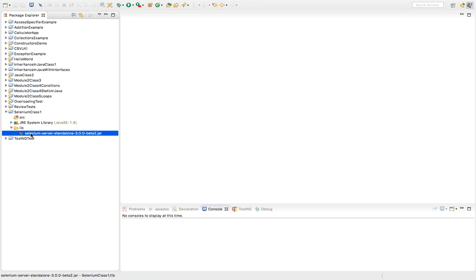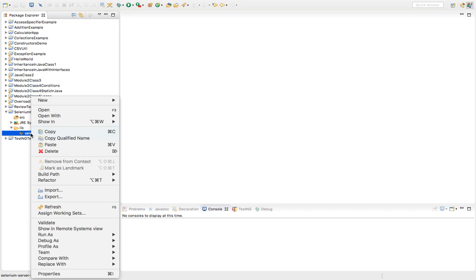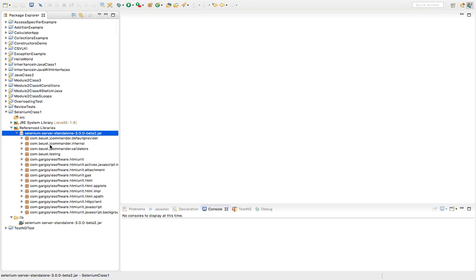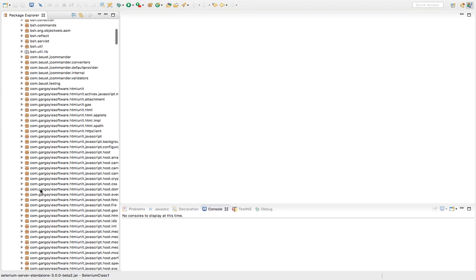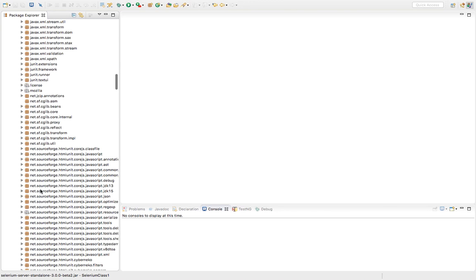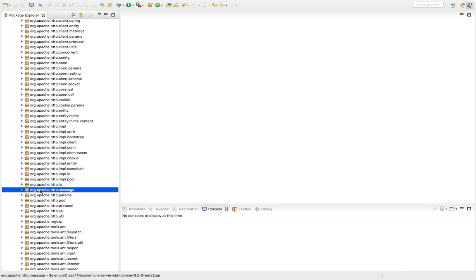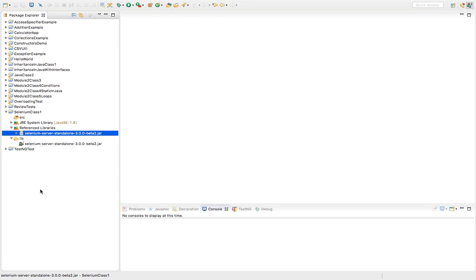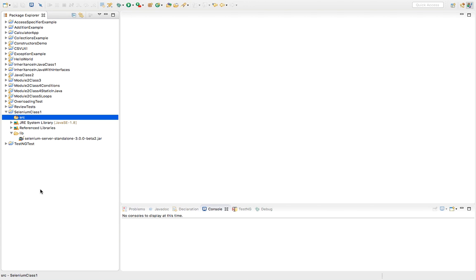After copying that, you need to add that to the build path. So right click, build path, add to build path. After doing that, all the classes that are part of that jar are going to be imported into your project. Now they are in the project, so you can expand that and see all the classes that it contains. It's basically containing all the jars that are required for Selenium, a whole lot of jars. You can go inside and find the class files over there. We are going to use these class files to write our Selenium WebDriver code. So we have already imported that jar file.